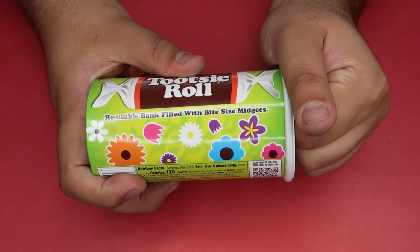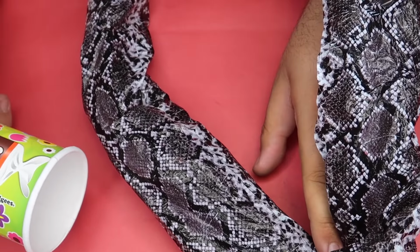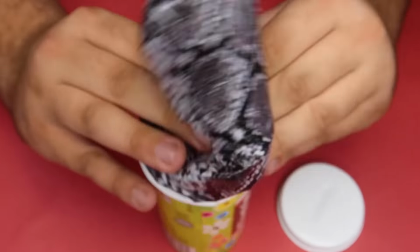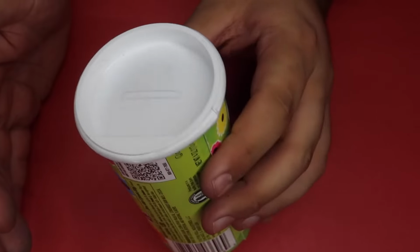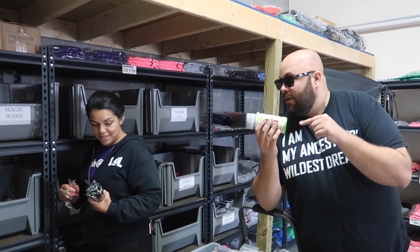The secret to this one is super simple. Hidden inside this tube of Easter candy is a magic spring snake. This is a giant spring that we're going to compress inside of the container, and then you're going to put the lid on just like that. Now all you have to do is offer someone some Easter candy, and then when they go to open the lid, the spring will expand and give them a fun Easter surprise.